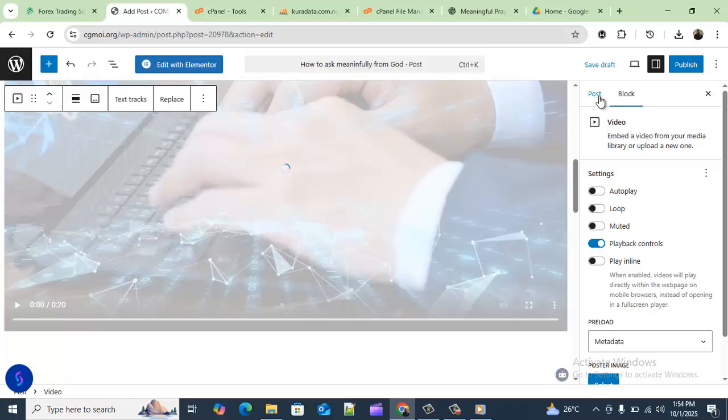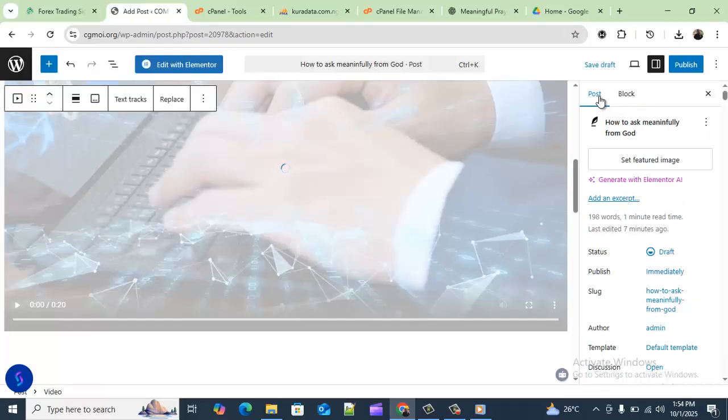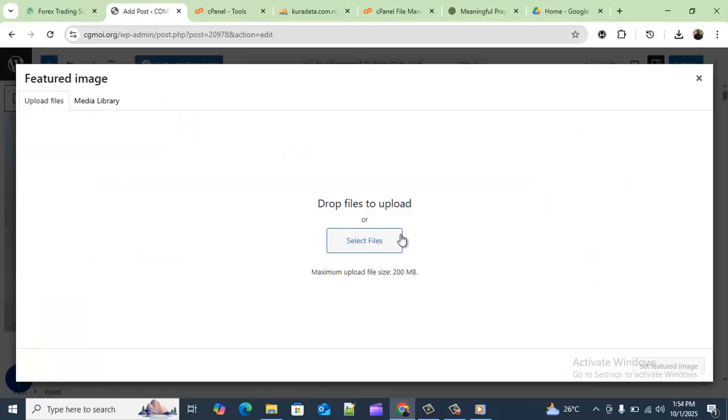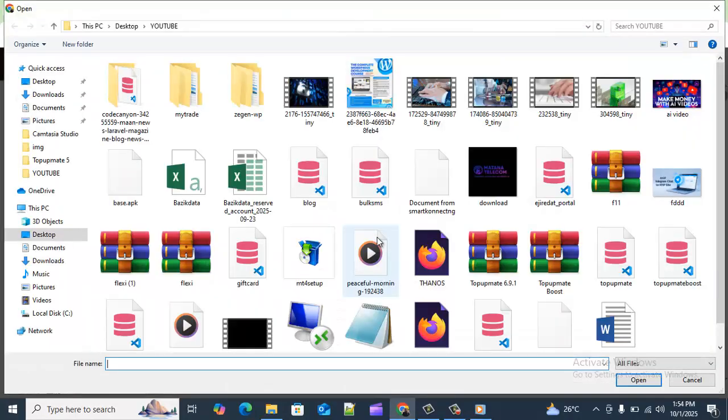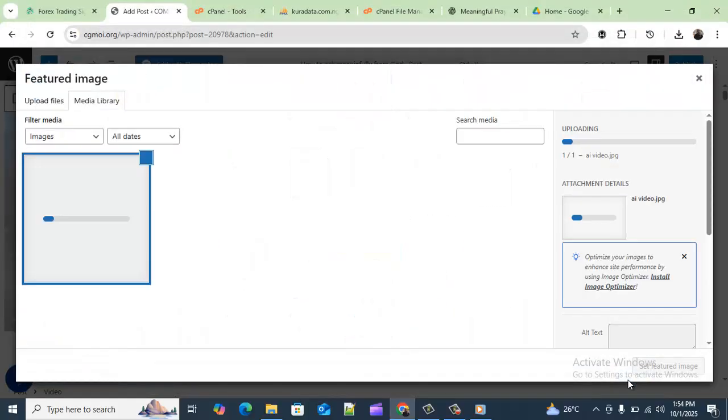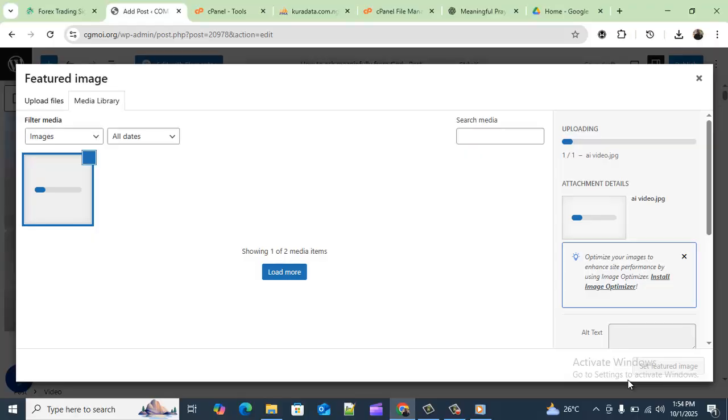While it is still loading, there are other things you can do to the post. Let's say this is a sermon. Come to this post, set feature image. So you can put your feature image. Feature image is the image that shows on a particular blog post before the main content of the blog post. If I click on select file, let me look for an image to use. Let me use this. All this is based on tutorial, so it's not as if that's what we want to use.